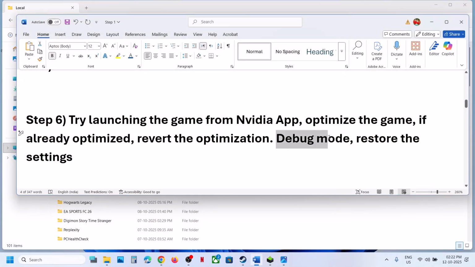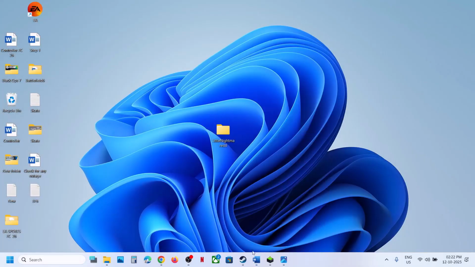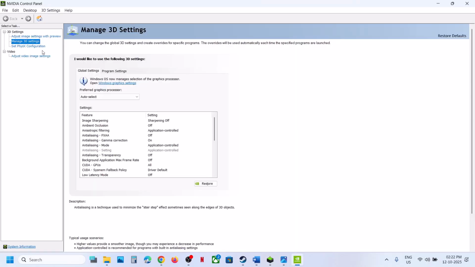Now the next step is to try debug mode. So for this, you can go to desktop, make a right click, Show more options, click on Nvidia Control Panel. Now once Nvidia Control Panel is open, you have to go to Manage 3D settings. So go to Manage 3D settings, and not Manage 3D settings, go to the Help option at the top left and then put a check on Debug Mode. In my case, it is already checked. So if not checked, you can put a check over here. Once it is in debug mode, now you can check.